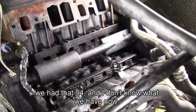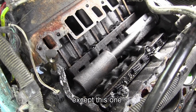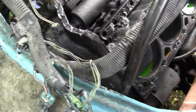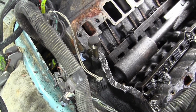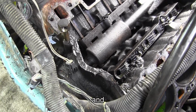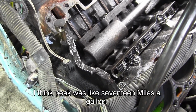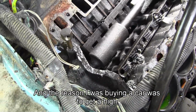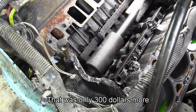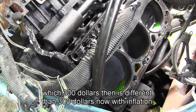But we had that in '94. I don't know what we have now. I haven't bought a new car from General Motors in a very long time, like never, except this one. All the other cars were given to me when they fell into decline. The other GM I bought was a Vega in 1972, and I highly modified that engine to make it reliable. I sleeved it, and that made it reliable. And never did get very good gas mileage. I think peak was like 17 miles a gallon, and the reason I was buying the car was to get a better fuel consumption. I should have bought a Toyota Celica. That was only $300 more in 1972, which $300 then is different than $300 now with inflation.